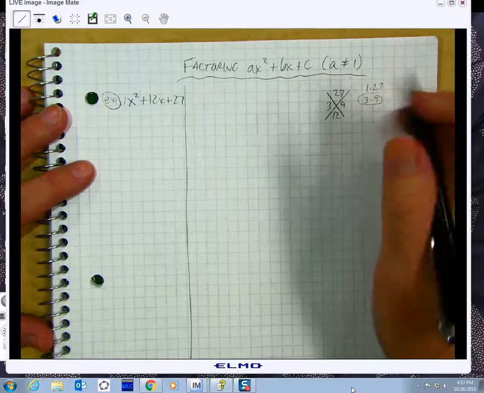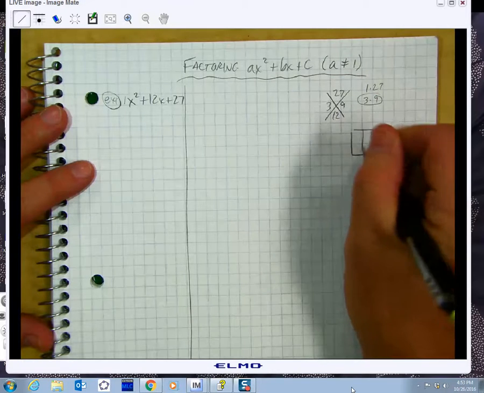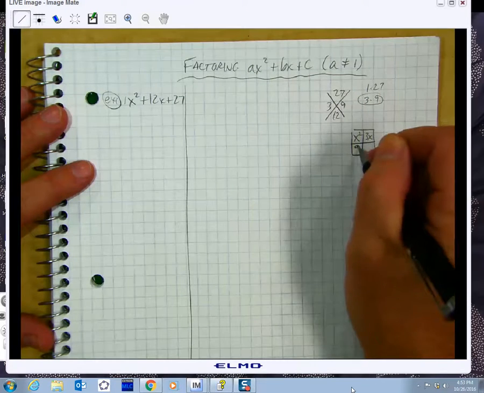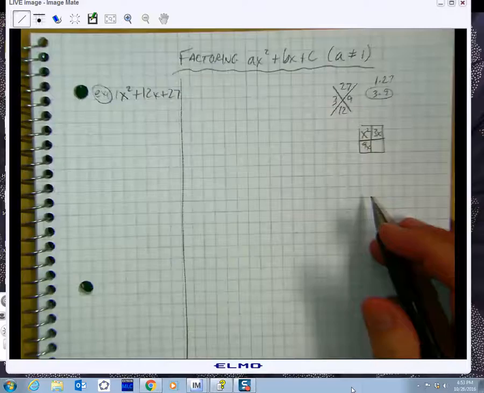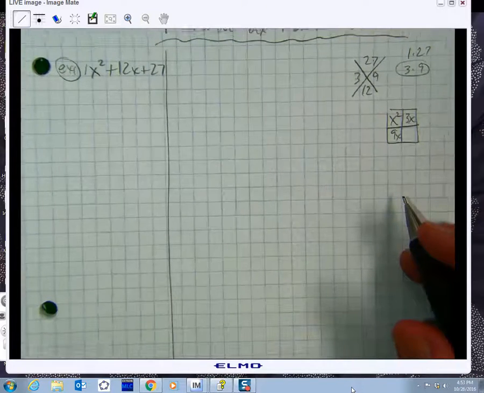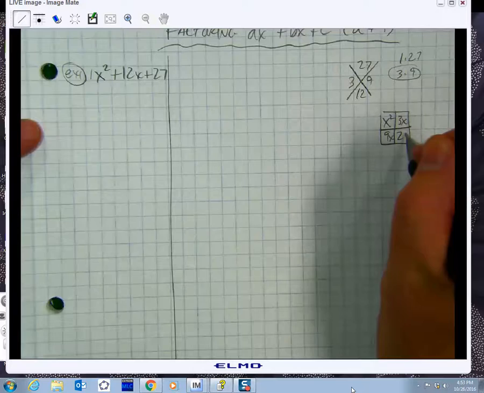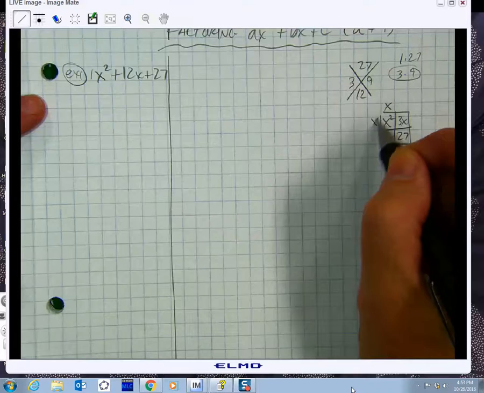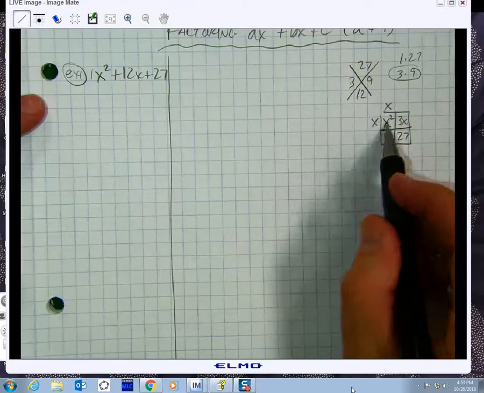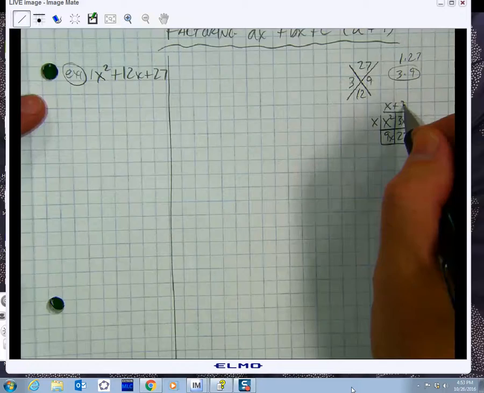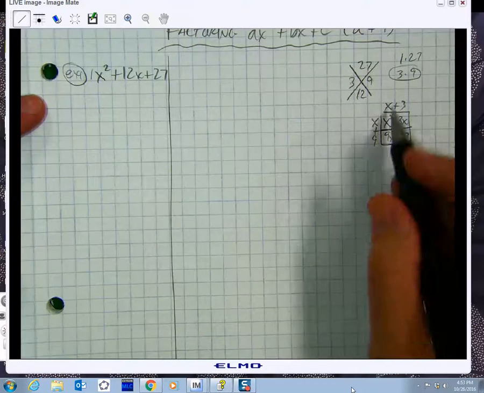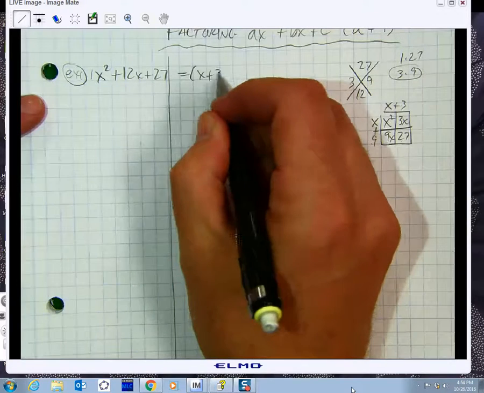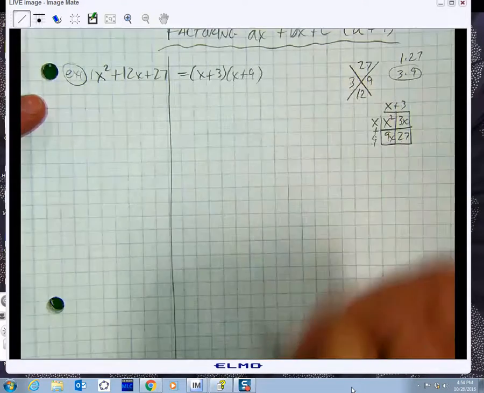Here's the optional box that goes with it. So you have an x squared. We now have a 3x and a 9x. We could put those in like so. That's a pretty small box, let me make that a little bit bigger for you. That's better. And then we got a plus 27 down here. Now we're just going to factor out from this box. We can factor out an x here, an x there. So x times x is x squared. x times 3 is 3x. And x times 9 is 9x. And then 9 times 3 is 27. So that seems to work out. What we have here is x plus 3 times x plus 9. And that would be your answer. You're done with that one.